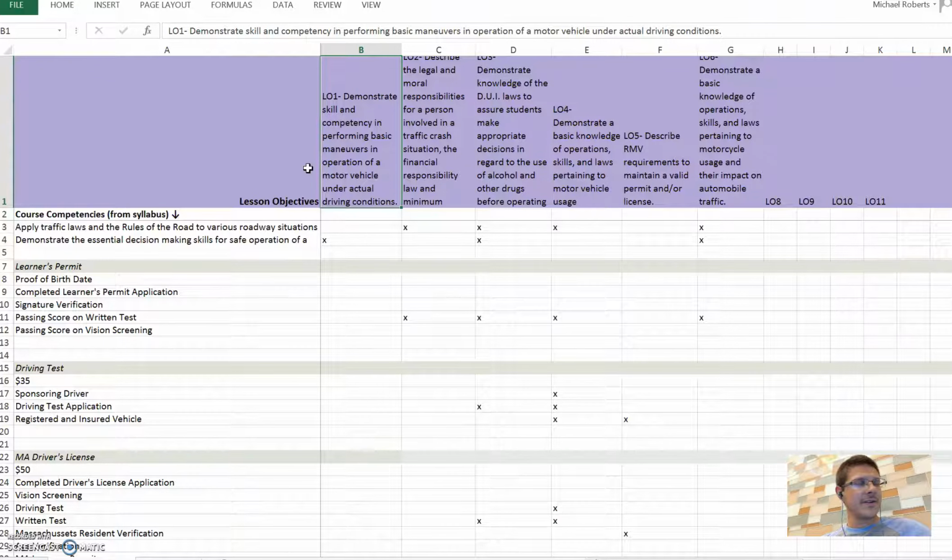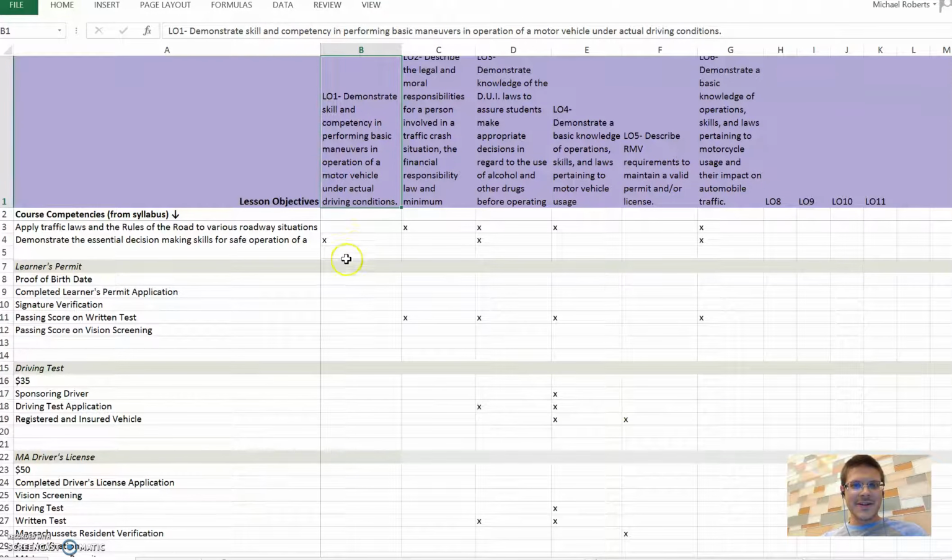So in this instance, we've got 6 lesson objectives, and you can see that this is all about learning how to drive a car. Something that most of us have probably done, if not in Massachusetts, in some other state somewhere. So our first objective is to demonstrate skill and competency in basic maneuvers in using a motor vehicle. Okay, cool.